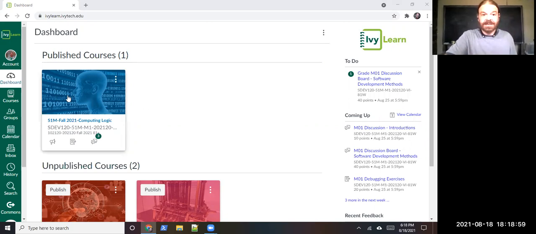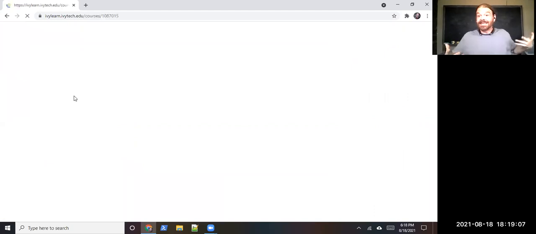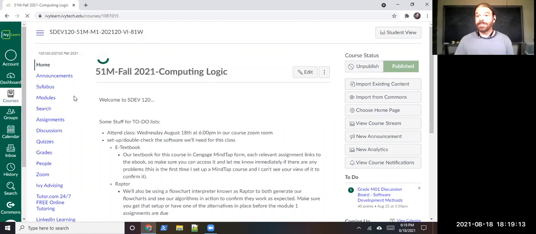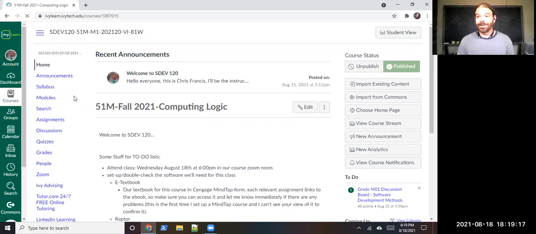Okay, so here's the shell for our course on Ivy Learn. I thought that looked like a neat little picture, somebody staring at ones and zeros, trying to make sense of it. That's one of the big things that we're going to do in this course, and also some of the math behind it. You've probably heard that computers use binary code, the ones and zeros. So we'll learn what those ones and zeros mean, and how to do math with them, basically how the computer does that.